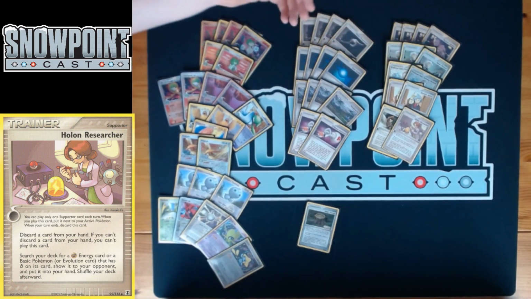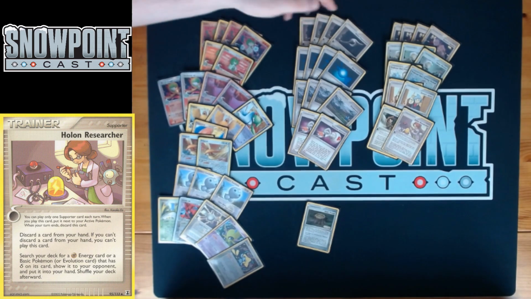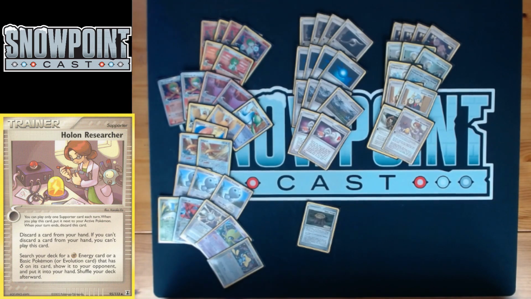So you play Elm's Training Method, and with a Researcher and 4 Transceiver, that means your turn 2 outs for Gardevoir EX is roughly 1, 2, 3, 4, 5, 6, 7, 8, like 9, which is pretty decent, honestly. Not so bad to have outs to hit a Gardevoir turn 2.